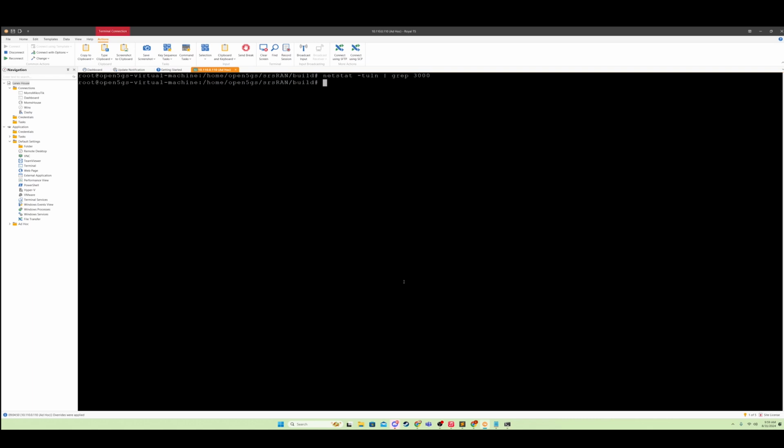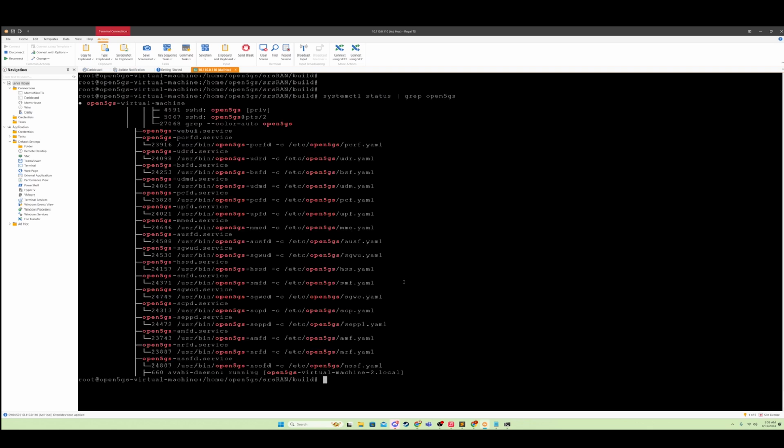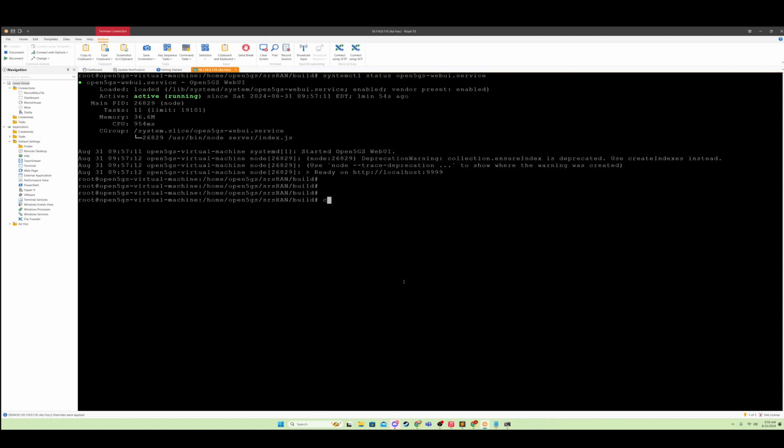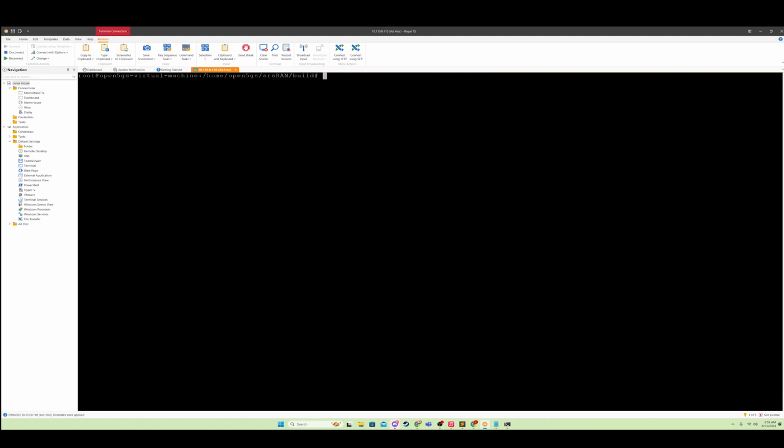And of course we didn't see anything, but I didn't realize it was using a different port. Because I saw all the services running, so... I totally skipped past the port there.